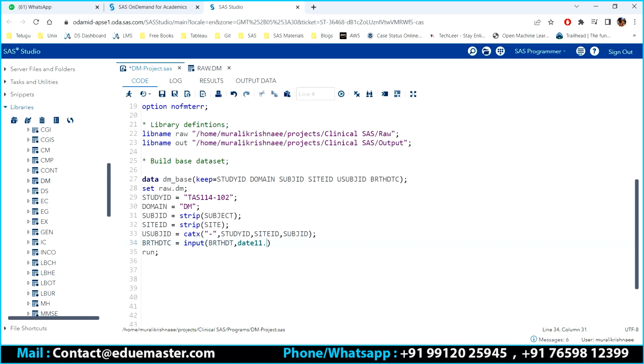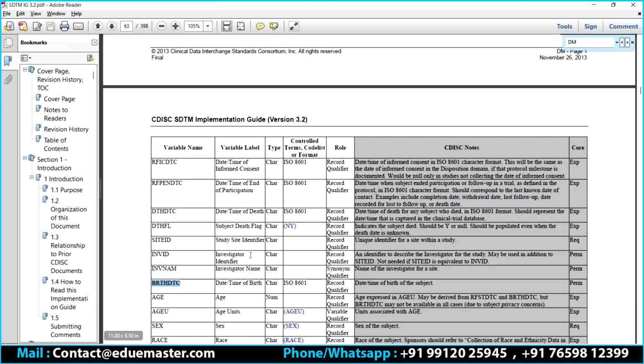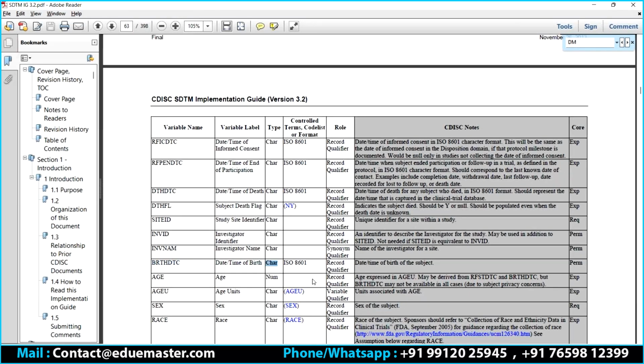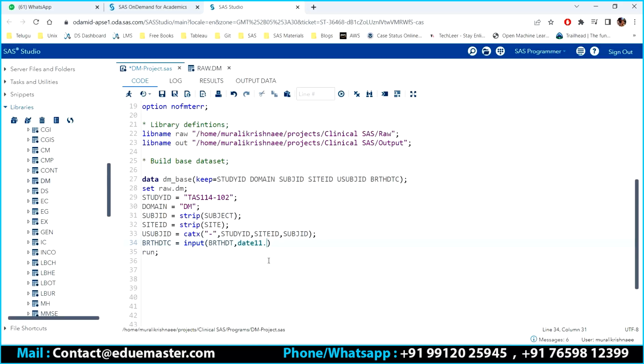But if you look into your SDTM guidelines, it must be in a character format and it should be ISO 8601 DA. If I need a timestamp, it is going to be DT. If it does not have a timestamp, I can call it DA. So what should I do now? Whatever outcome I'm getting, I convert again into character format, and the format is going to be IS8601DA.